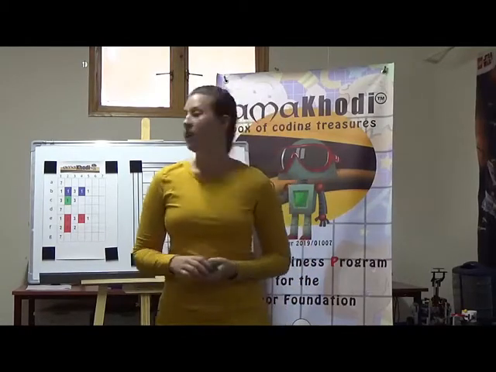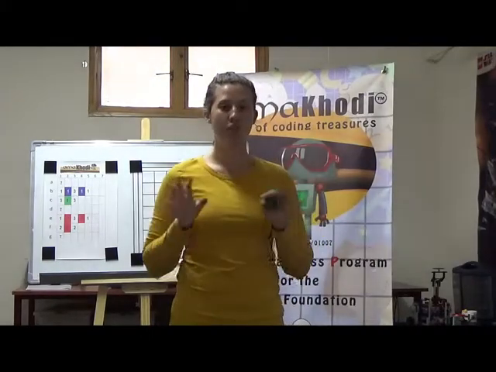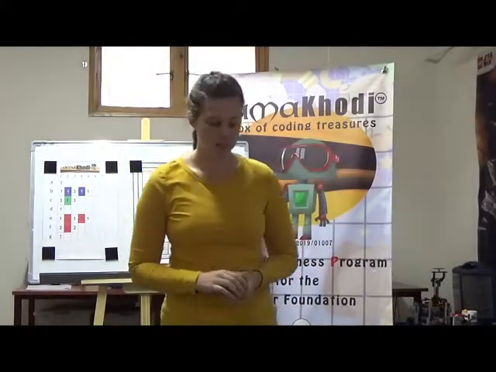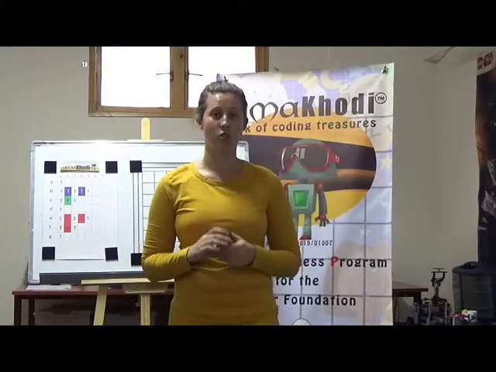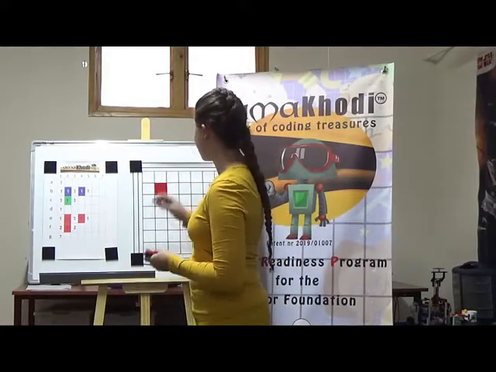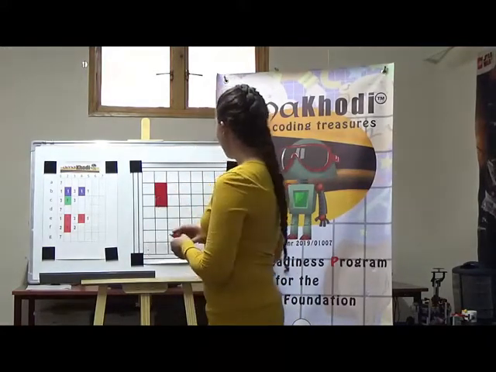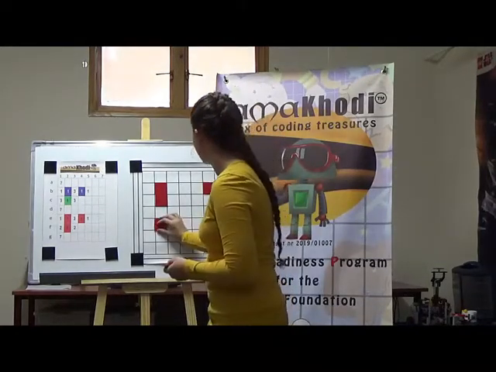Okay, now we're just going to show you a picture on here, but I'm not going to show the full picture. I'm going to explain to you why. I'm going to explain to you by showing you an example. Okay, let's say for example I have 2 reds over here and 2 reds over here.